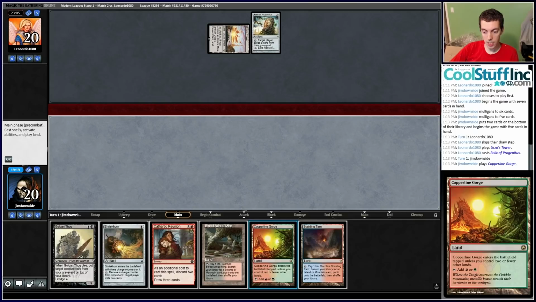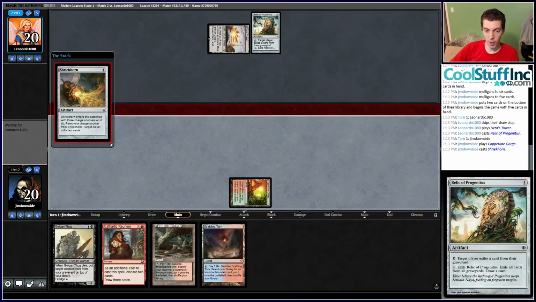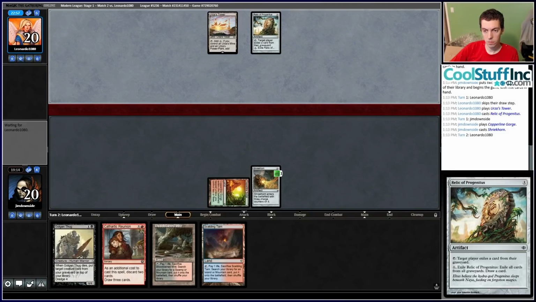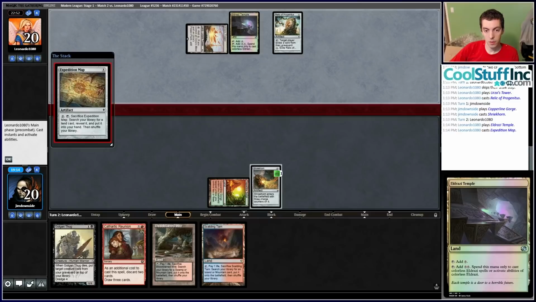Yeah, and we're going to Copperline Gorge. A fetch land would insulate us against the first activation of Relic. But there's no point letting them get an activation off at this point, I don't think. So we can just wait. All right, so they are Eldrazi Tron. And there's Expedition Map. They're going to go real slow here.